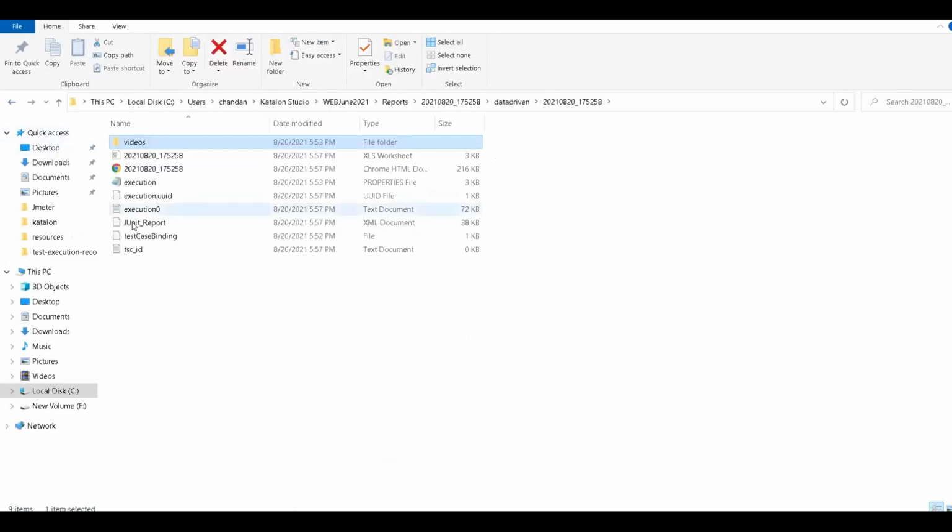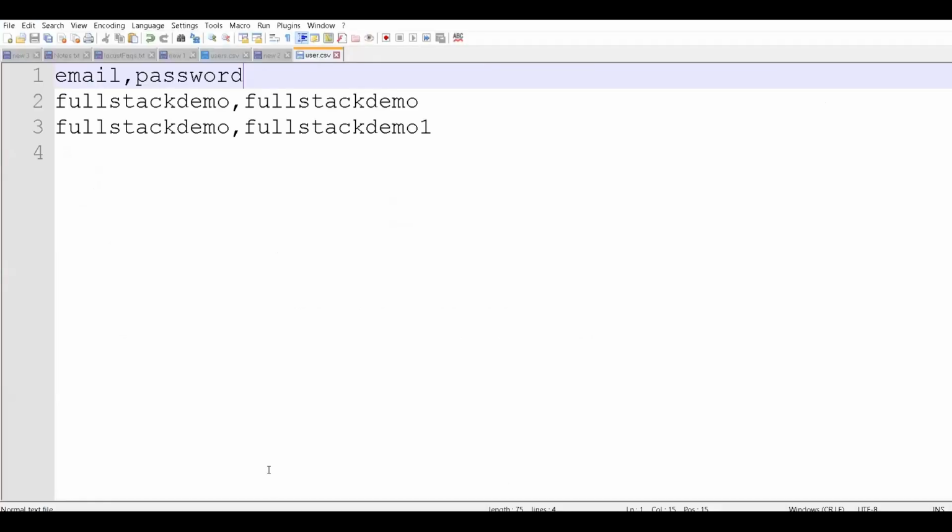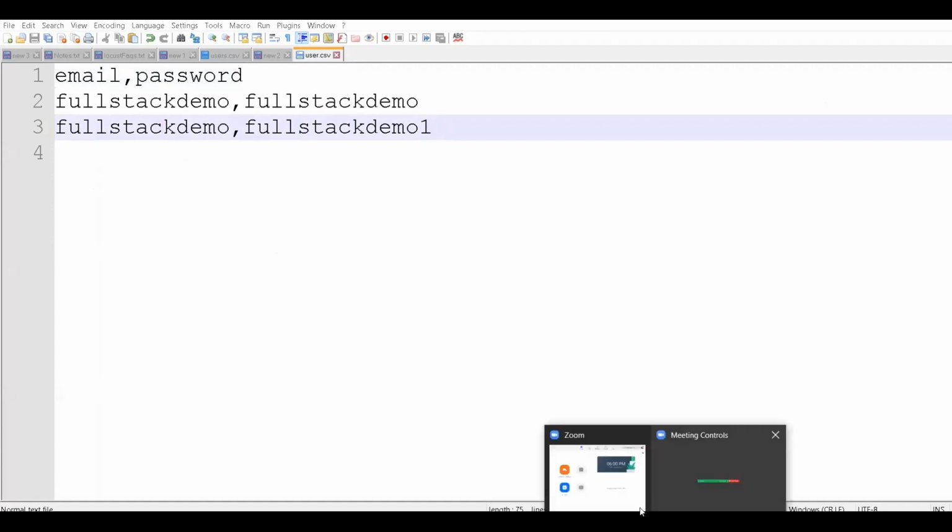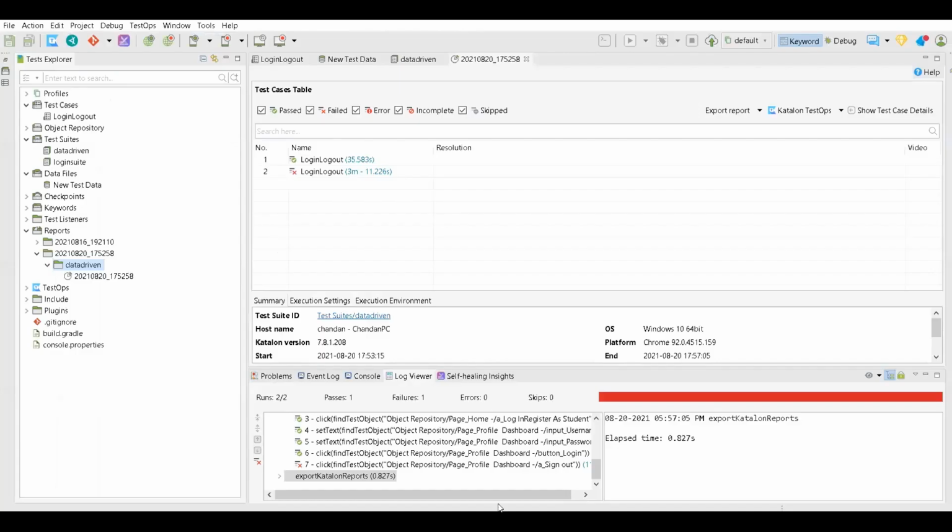try to open the video with the VLC player. Did you guys use the credentials differently? No, one should fail. Oh yeah, the self-healing feature is there in Katalon, so results could be different if an element is auto located, but focus on the run count. Run count should be 2. In data driven testing, run count matters. Everyone can see run count 2 out of 2. Please let me know, only then can I move towards the next step.